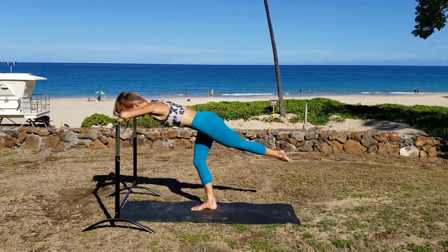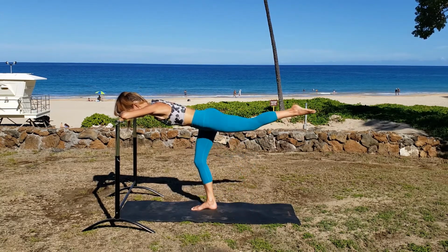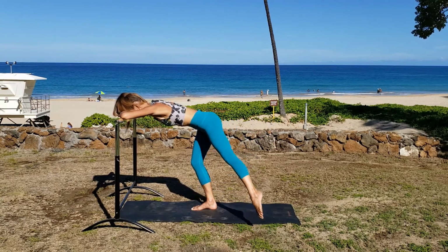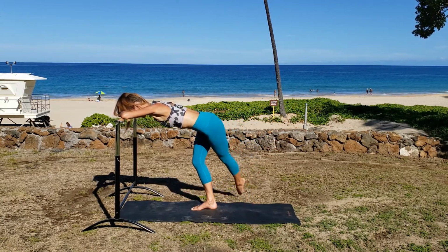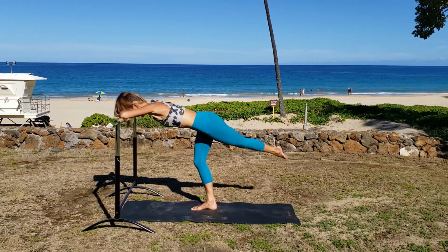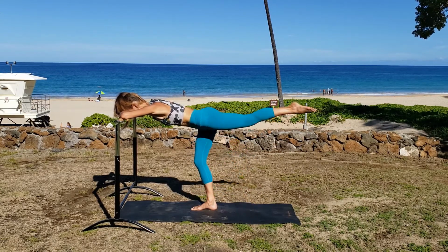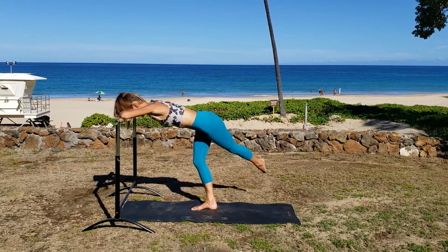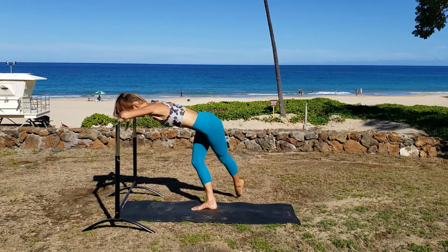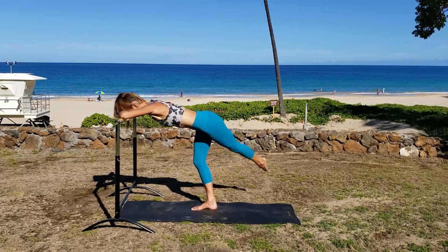Again, take it up and around and bring it behind your right leg, up and around and out on diagonal. Pay attention to your upper body and make sure that your shoulders, chest, and hip bones are all facing straight down towards the floor. If you need a little extra support, you can box out your left arm and press your weight into it. This will also help take off some of the pressure from your right hip. Last one.